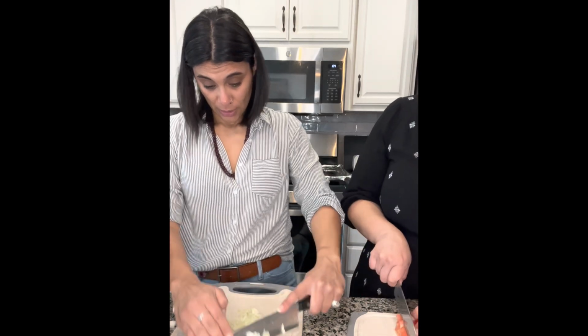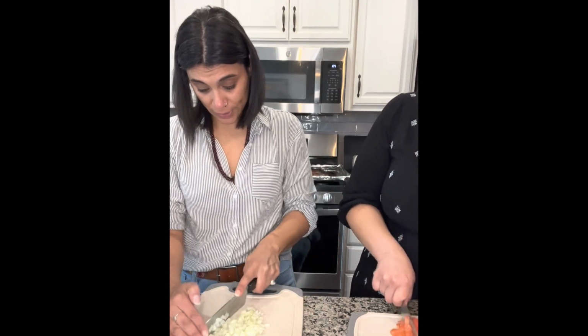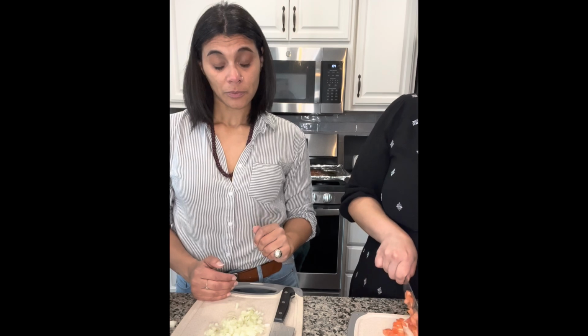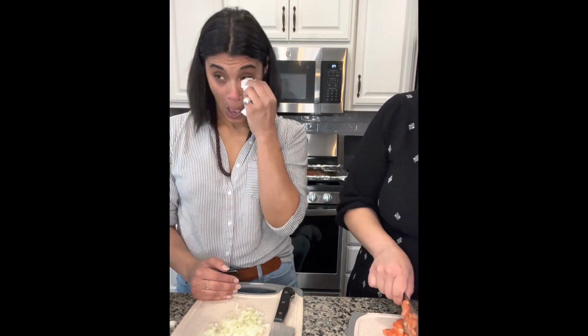But yeah, it's a really simple dish. The bacon is the hardest part because you have to put it in the oven. So the onions here are spicy.